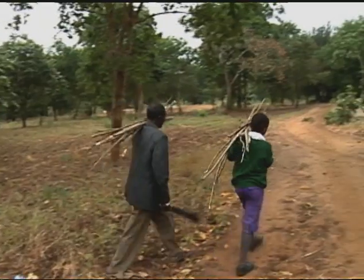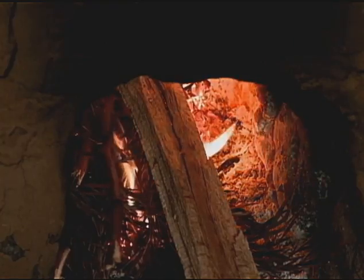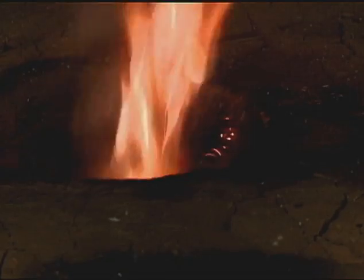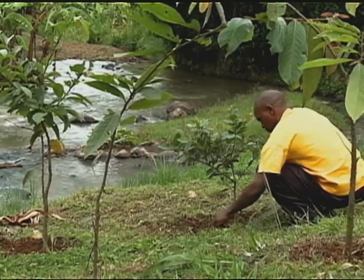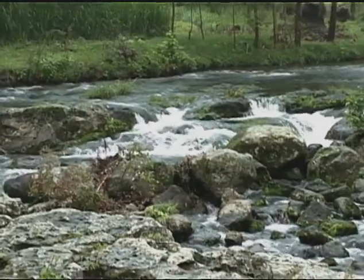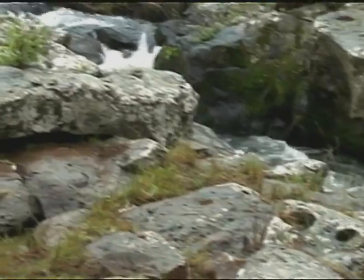Adriano used to fell trees for firewood, but now, thanks to Kaboro's influence, he selectively prunes his trees, and the family uses the cuttings for cooking and heating. His efforts seem to be paying off. Within this short time that we've been planting trees, it seems there is more water. As more people take part, we are seeing some changes in the streams which were dying up very fast. This time the water flows for a longer time than before.